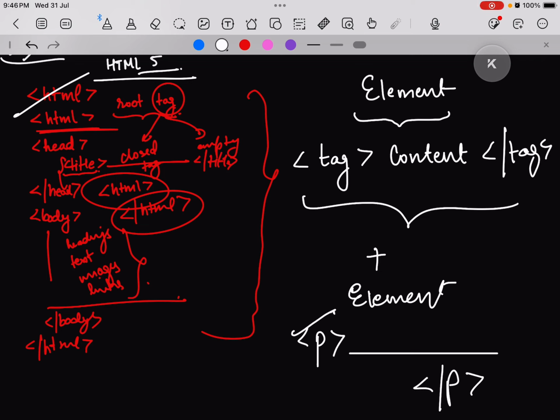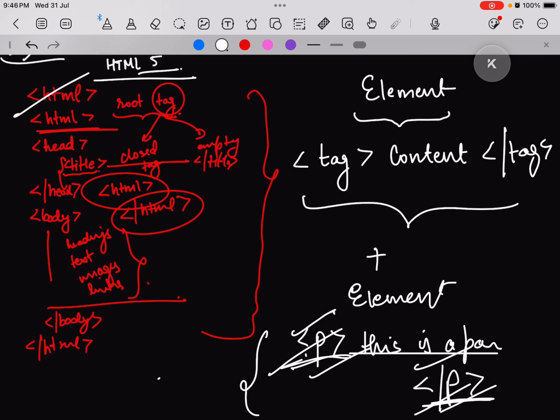This is the start tag. So to write any paragraph, we have to start it using the p tag, and then we have to end it. Most of the tags that we are going to study do have a closing tag as well. There are very few empty tags, and whatever tags are empty tags, I'll specify it when we are studying those tags. But for now, let's just understand that almost all the tags have a closing tag. So p has a starting tag, a closing tag, and the content. For example, let's say this is a paragraph. Together these three things will create an element.